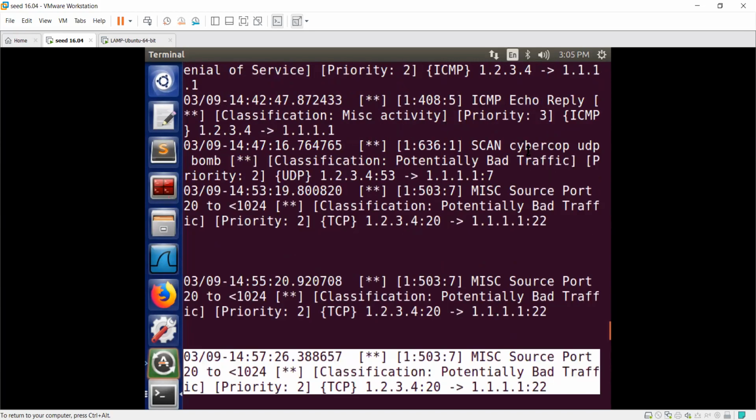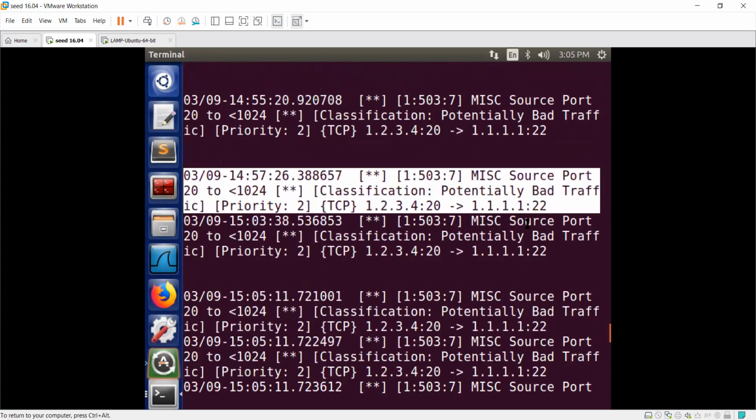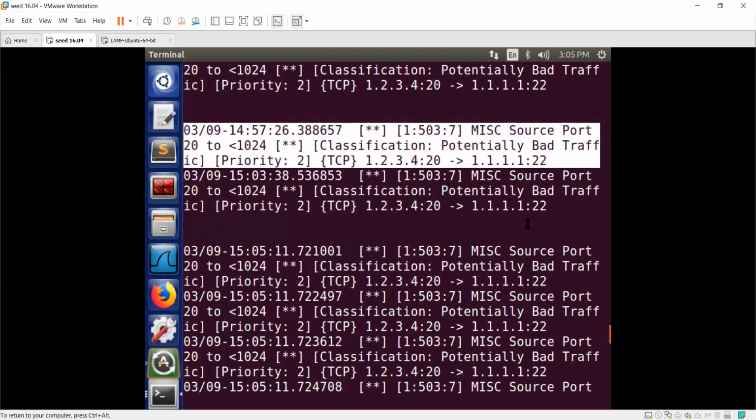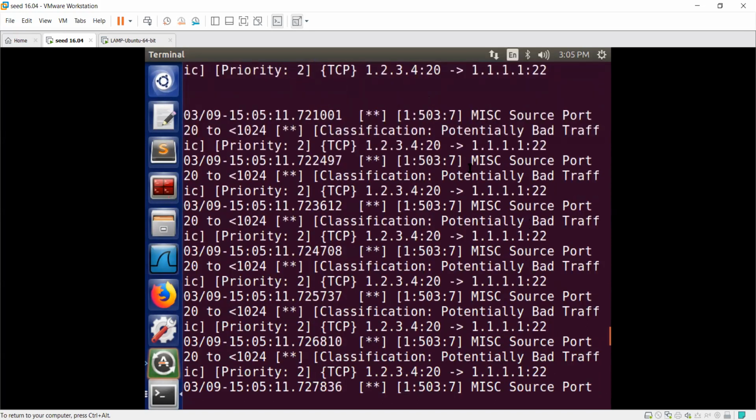The last one was the scans. So you can see here where it says 1, 2, 3, 4, and then 1, 1, 1, 1.